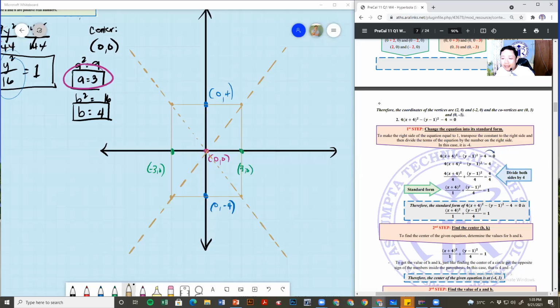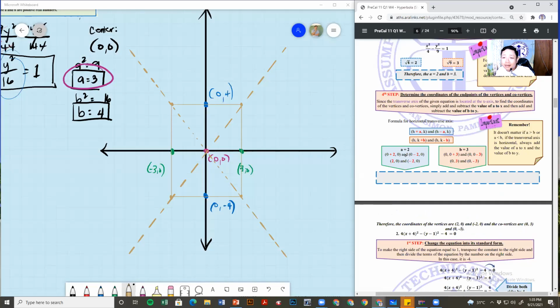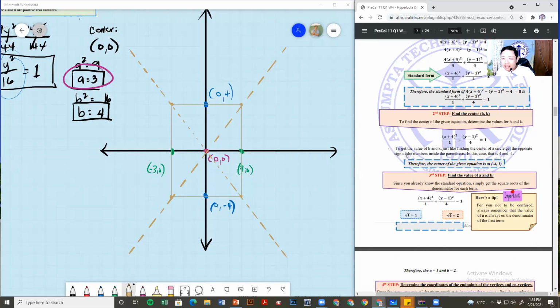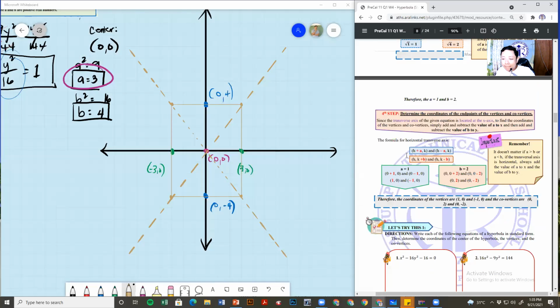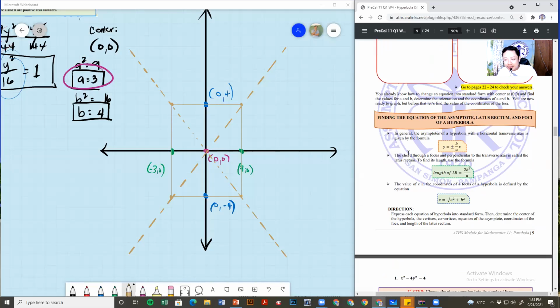The next thing to do is this. Where are we now? Are we done now with that? After getting that, horizontal. Okay, standard form. This is just another given. Tapos na yon. Next, eto na. Asymptote, latus rectum, and the foci of the hyperbola. Now, of course, after drawing this part, kasi this is the first part of our graph, you need to first graph your A, B, identify your vertices and your asymptote.